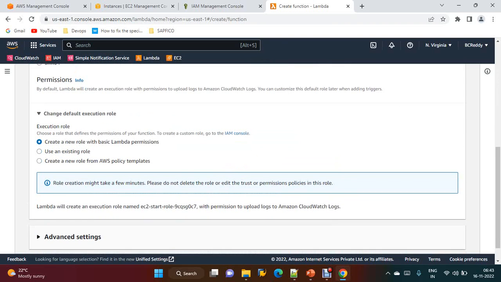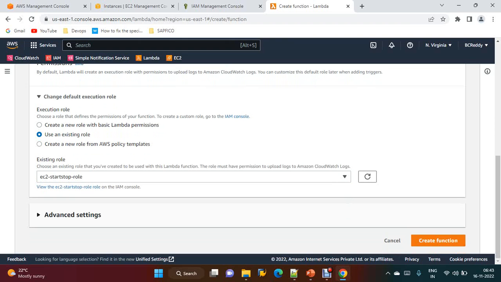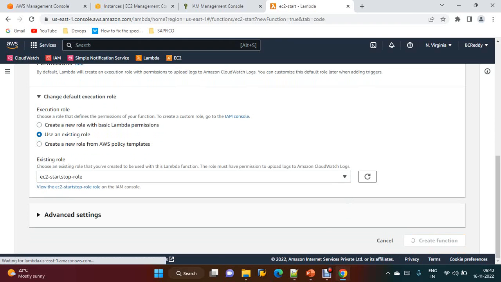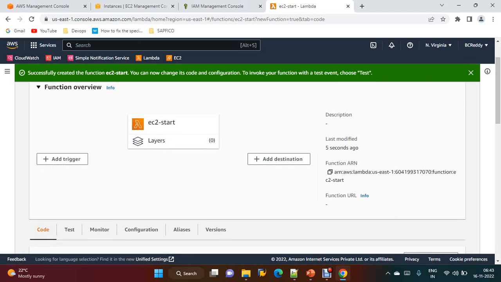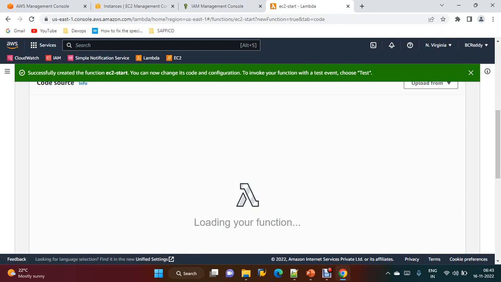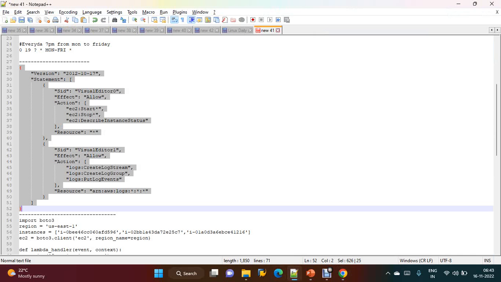For permissions, you just need to select existing role. The role name, you just need to provide EC2 start stop role, and create function. And you can write the function here. My function is already ready with me.